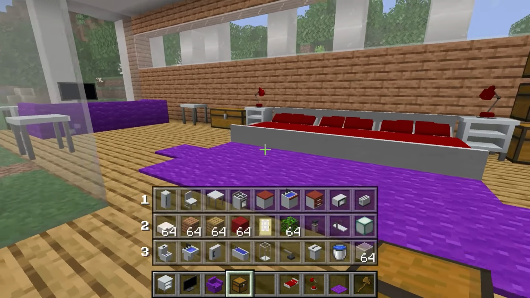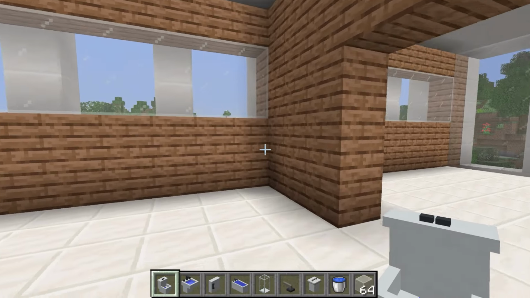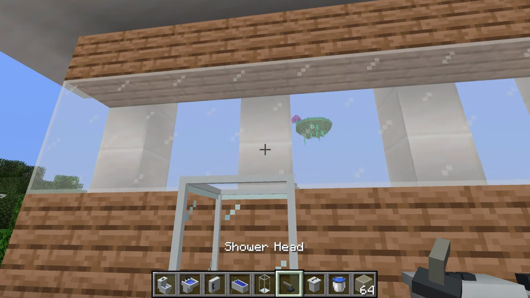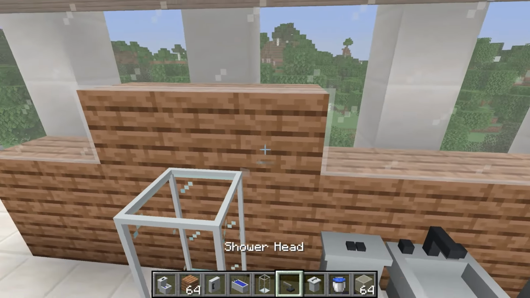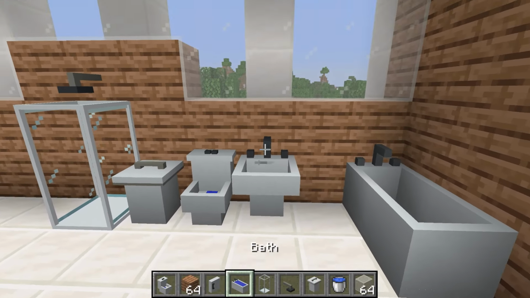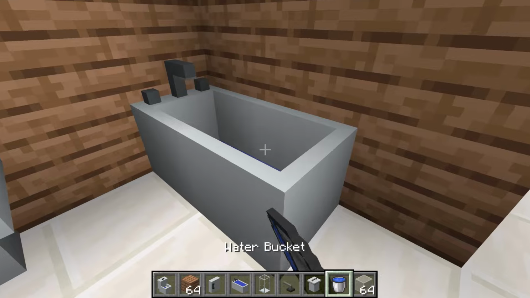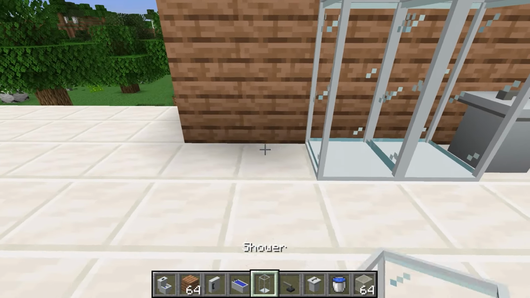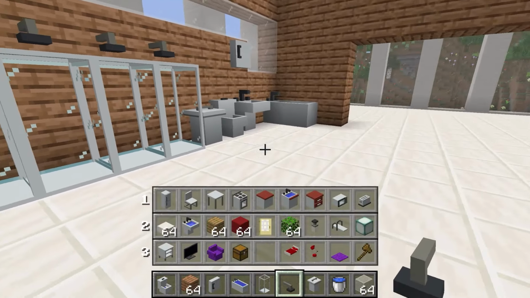What else? Oh, I'd like to build a bathroom, so I'll make it right here. Trim some of this away. Let's put the wall over here, like this. This is gonna be a deluxe bathroom. Shower here. Then a nice big tub filled with water. I'll install the shower head. And I guess the toilet can go on this side. I'll put a wooden door and some carpet in here too, to match the bedroom.